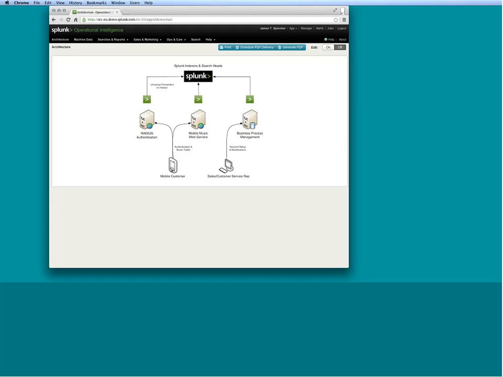So within this company, what we're going to be looking at is basically three different kinds of logs. There are radius logs, which provide authentication information. There are log files from web servers that tell us about the music that's been downloaded. And we've got business process management logs. Now, within the business process management stuff, there's all kinds of very interesting semantic information that's highly relevant to the interests of the executive teams, the marketing teams, the sales teams, and the product development teams. So we'll go ahead and start to look at some of that data.